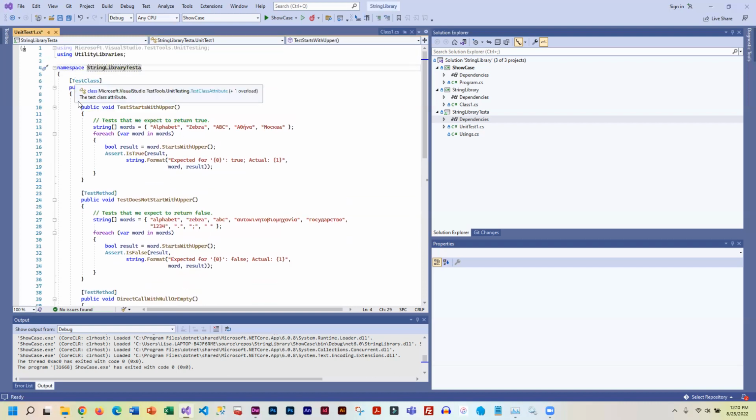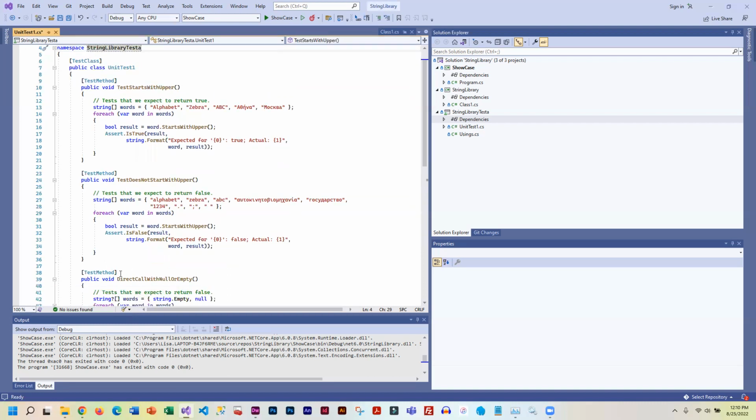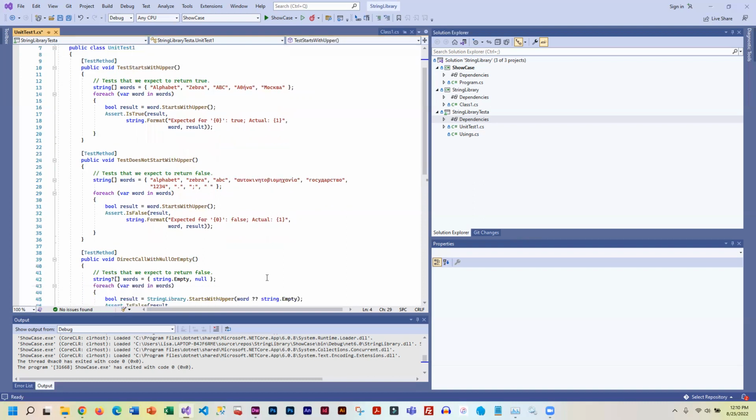We've still got our unit test class. Okay, but now we have three different test methods. Each one has a test method attribute, so it'll be automatically run. And you'll notice that the test method names are unique and they're pretty specific. So the idea behind naming your test methods is to indicate what it's testing.